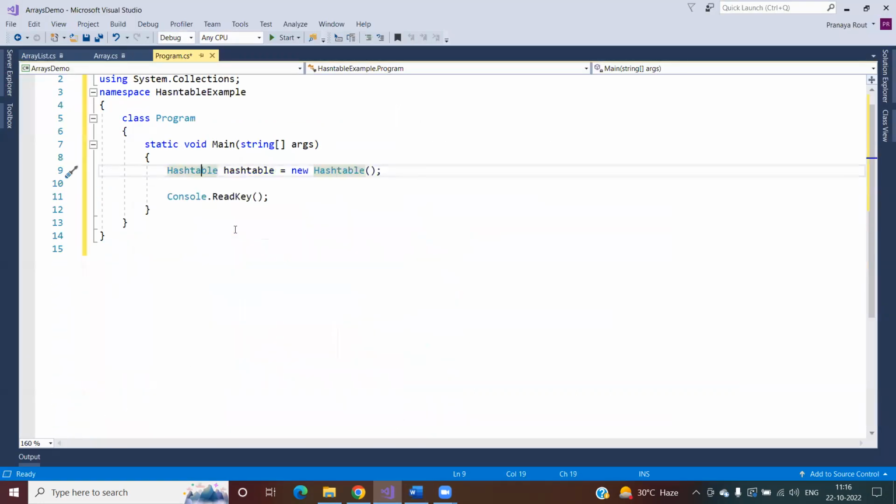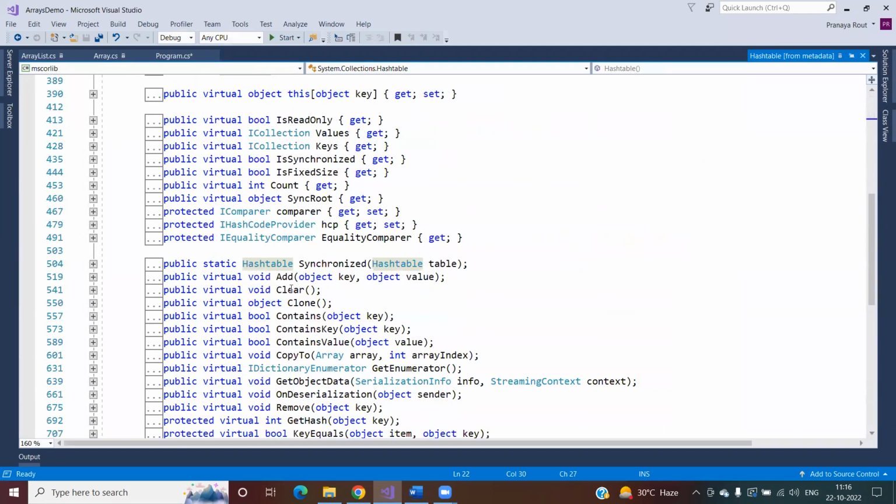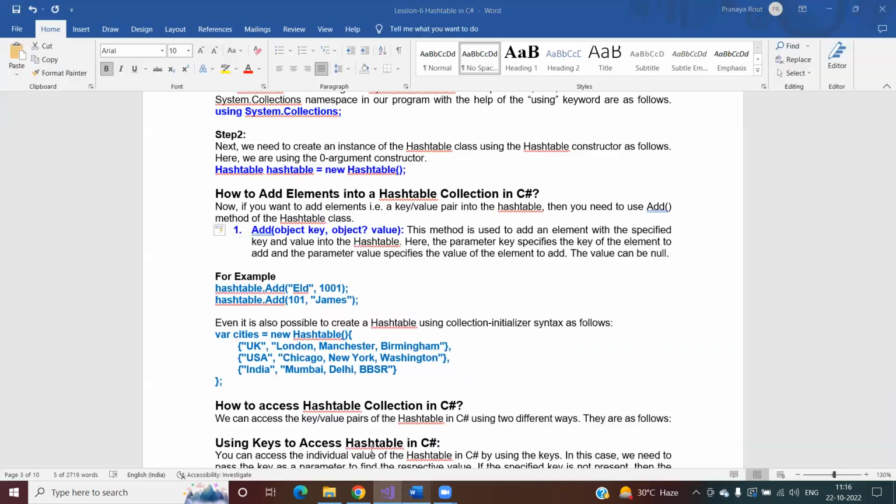If you go to the hash table add, you will find the add method, and this add method takes two parameters: object key and object value. This method is used to add an element with the specified key and value into the hash table.